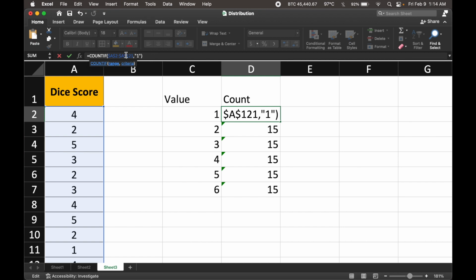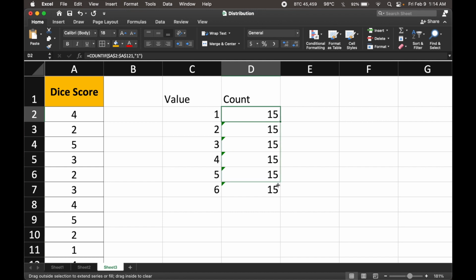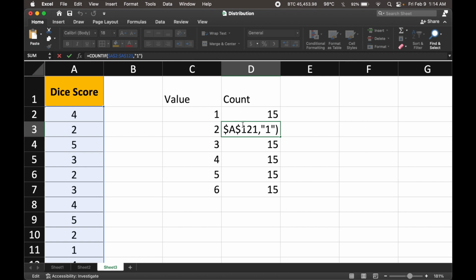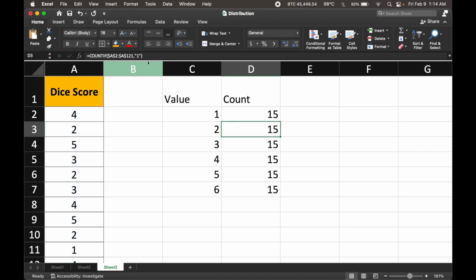I've essentially inserted these dollar signs between the letters and the row numbers, and that locks in my range. Now when I drag it, I don't see my range being shifted, so I have my range pretty much fixed. So that solves my problem.